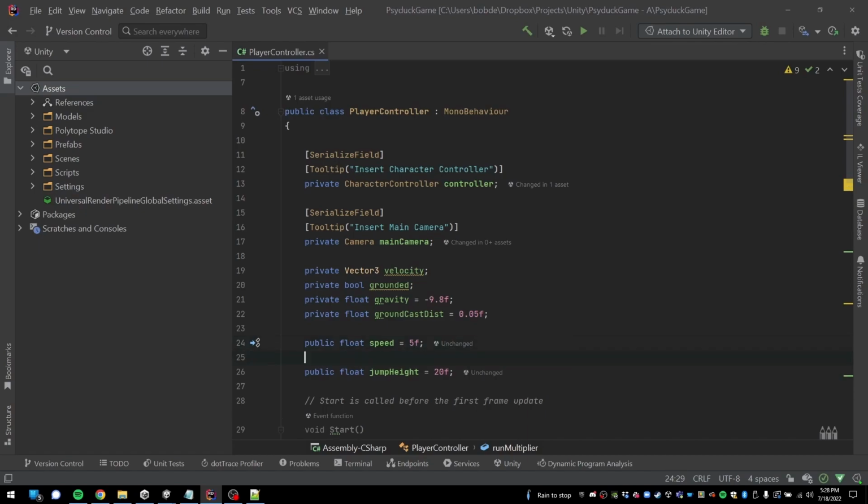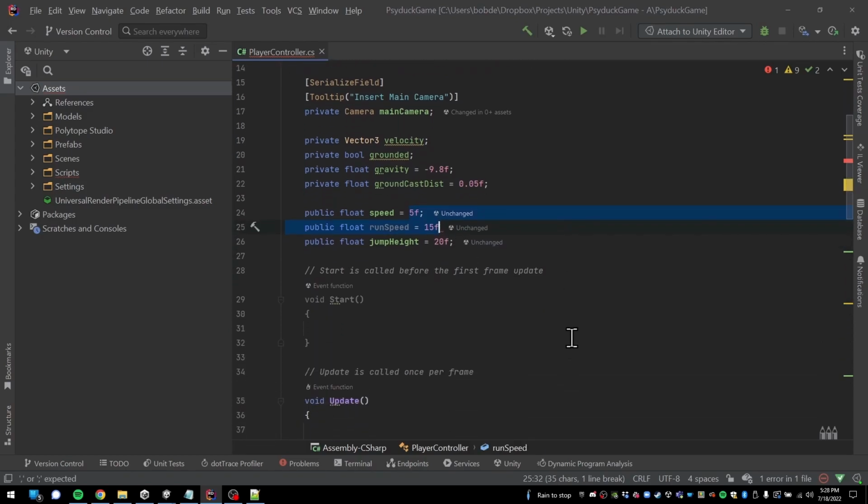And we'll start by setting a run speed. Let's say that when we're running, we're going about maybe 3 times as fast. Who knows? We can tweak it later on, because you kind of want to tweak these values so that they match your animations well. And I have no idea how that's going to work out. So we'll figure the numbers out later. So how do we implement the run?